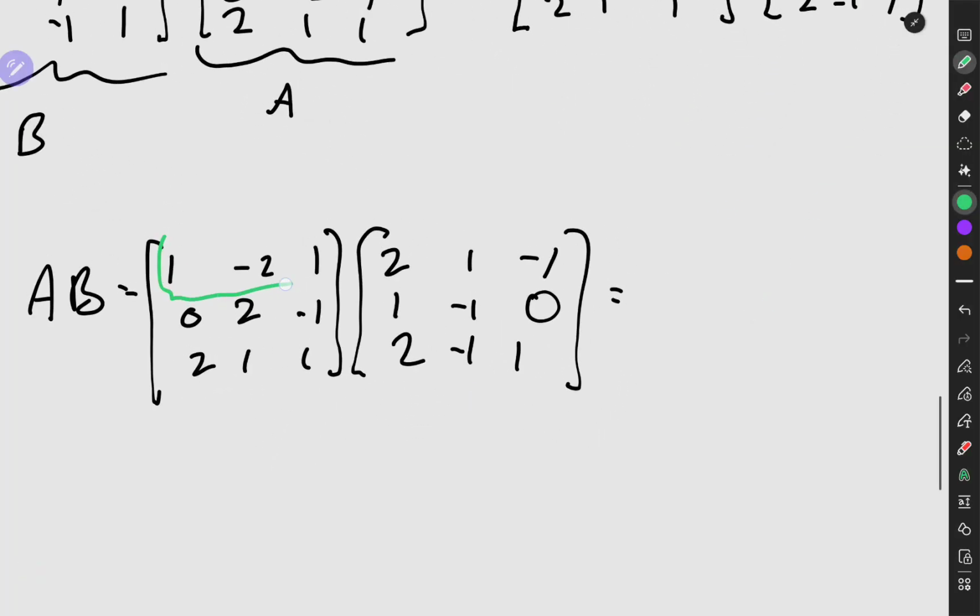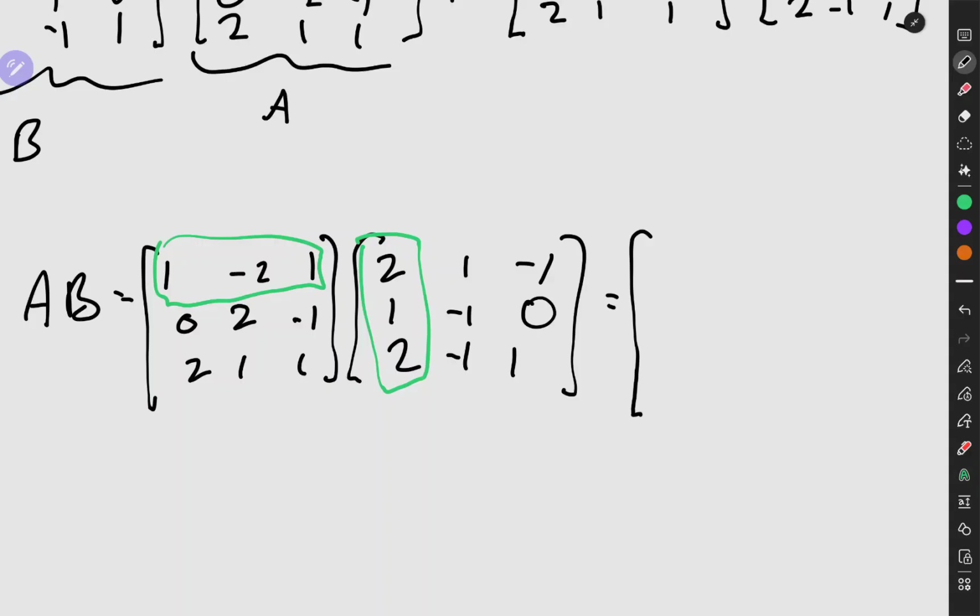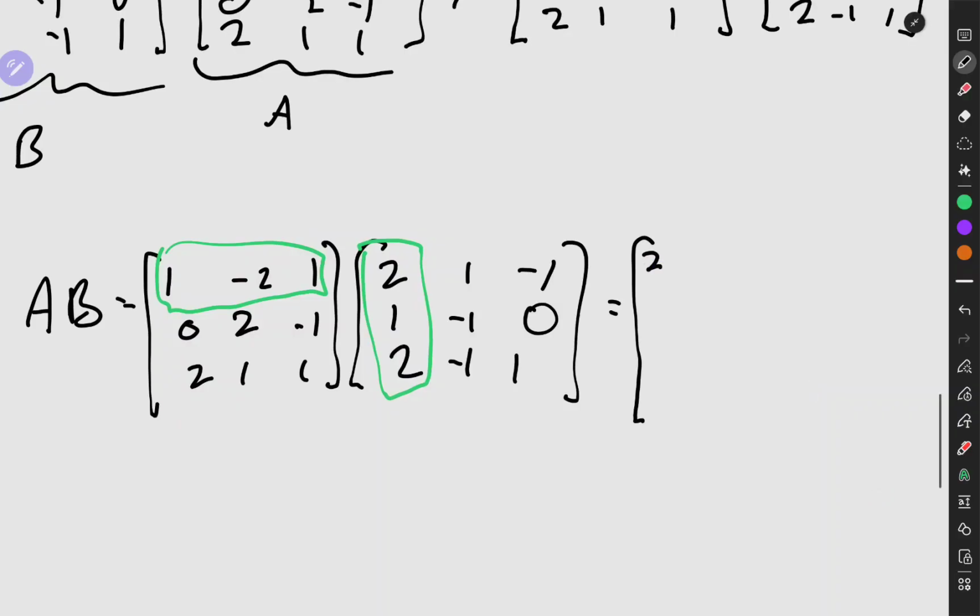So we first look at the first row and then the first column that corresponds. Okay, so then we would do 1 times 2 is 2. Oh, right, sorry. This is interesting, I did not explain this before. When you do this multiplication of a larger matrix, when this is more than 1 column, you have to add up the sum of all of these in here. So you do 1 times 2 plus negative 2 times 1 plus 1 times 2, and that goes in this spot right here. So it would be 1 times 2 minus 2 plus 2, all in this top left corner here.